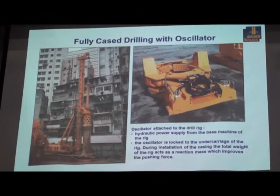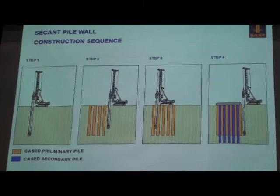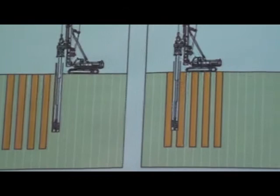What's the construction sequence for this Secant pile wall? Primary pile, you look at the yellow color, normally without any reinforcement, then we close with the secondary pile, the blue color, with reinforcement, rebar cage.